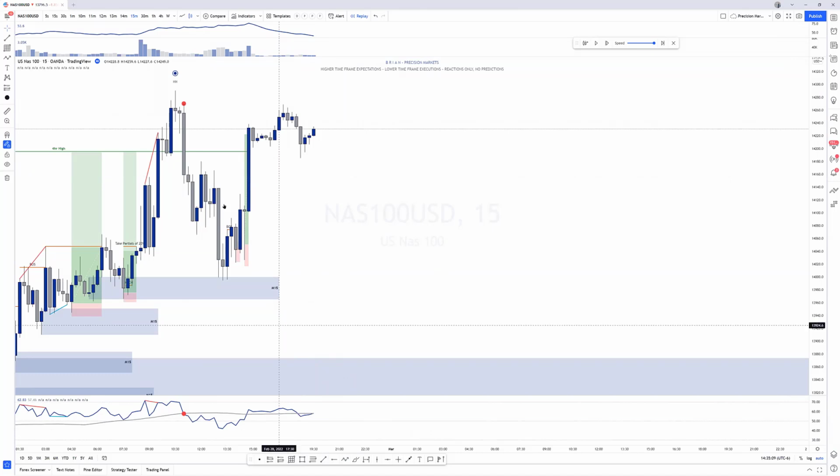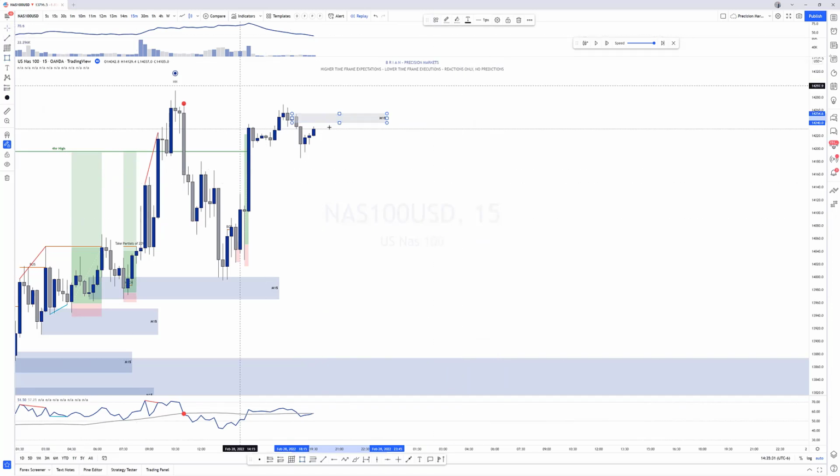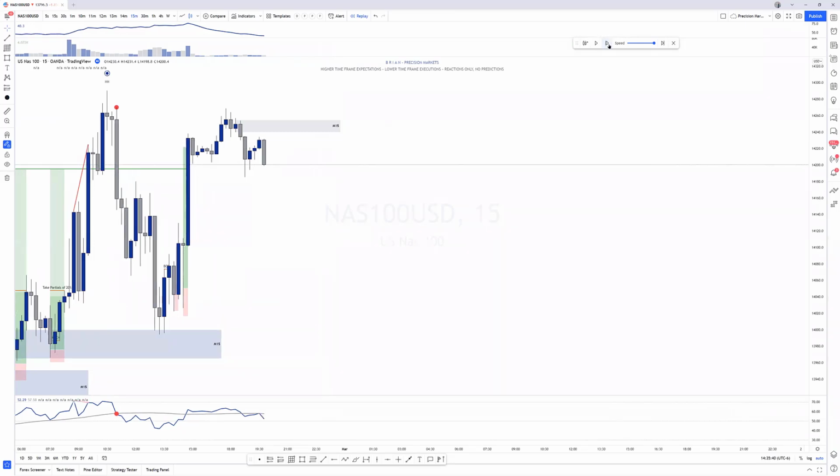The reason why I say that is because right here, we had some type of demand that allowed a break above this high. And so that means that this area right here would be considered to me a supply zone, because it had to have enough supply to break down with a wick. So I'm going to go ahead and put a zone right here, and let's see what we can get. And this also would be where I put notifications as well, to see if it comes into my area.